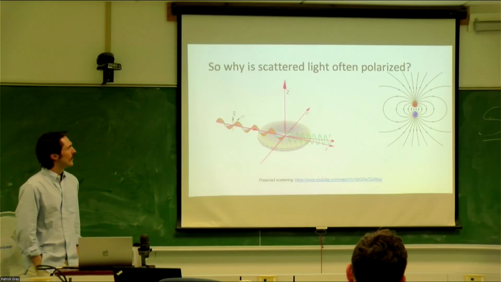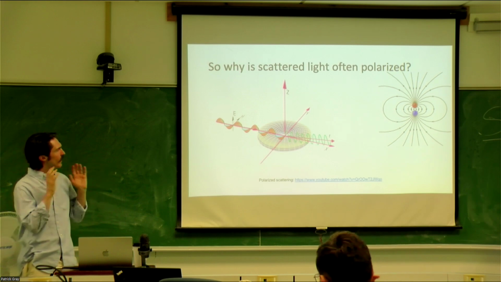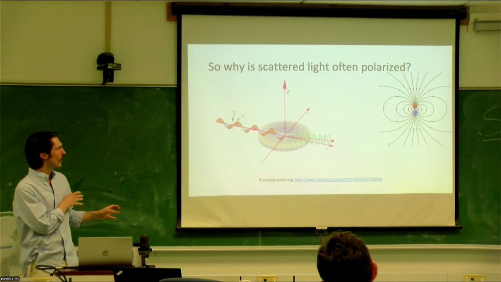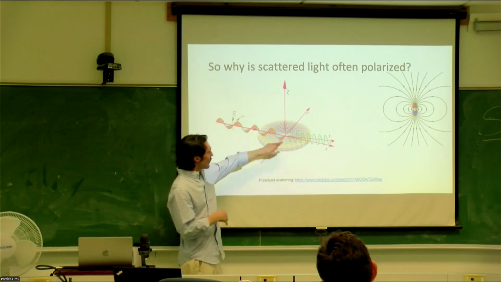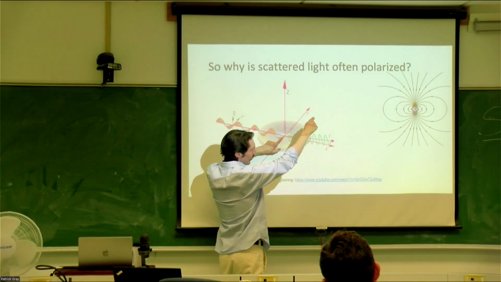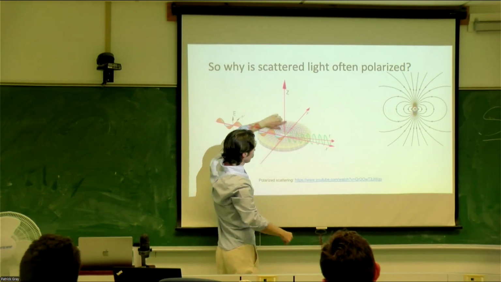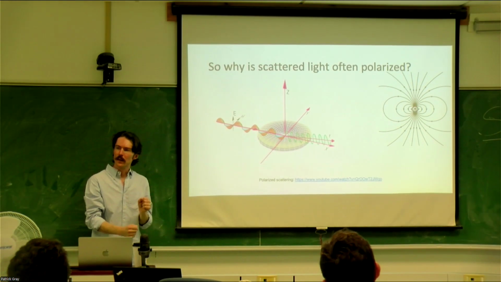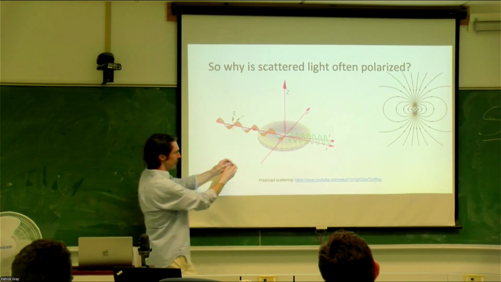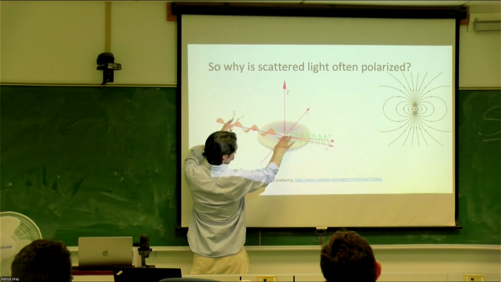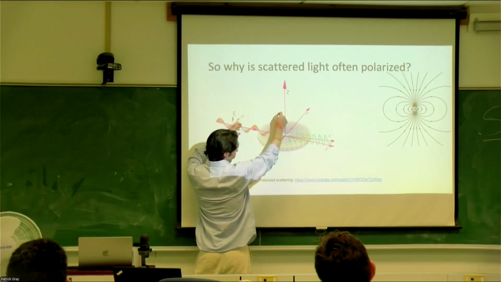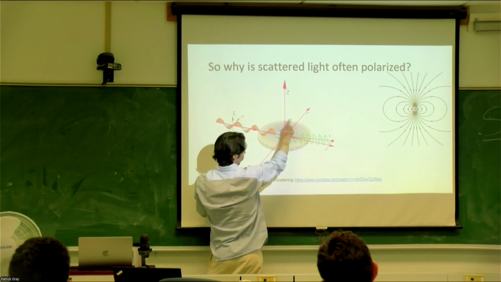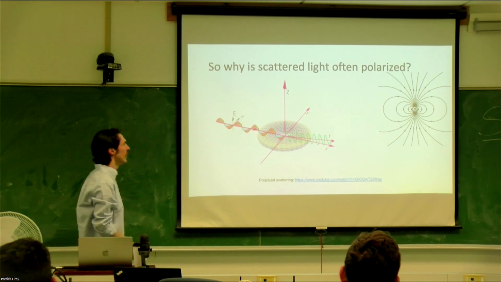The simplest idea I want you to have when you're thinking about the Rayleigh approximation and scattering by really small particles is this: when a dipole is oscillating vertically in this plane, it's not actually radiating at all in the axis of oscillation. So if light hits this particle and it's tiny, it starts oscillating like this. It's going to radiate in sort of a cloud like this, with a probability like that.